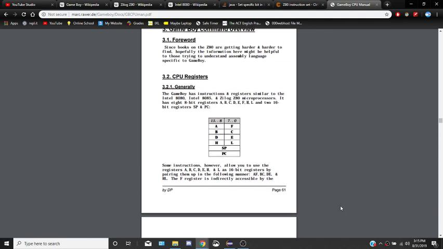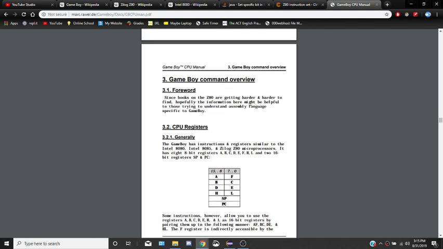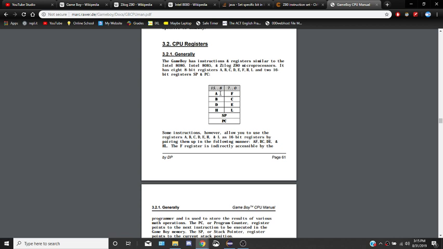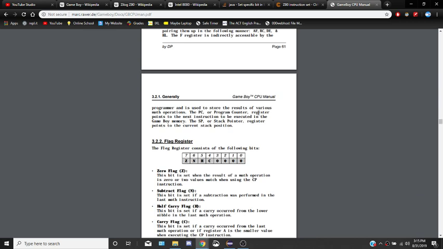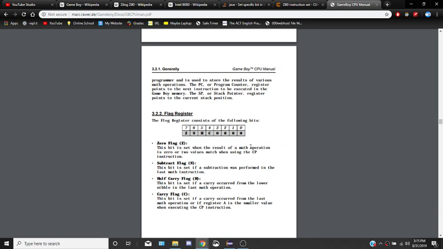But yeah, so aha, CPU registers. Okay, so we got the AF, BC, DE. Okay, yeah, we have that. Wait, this is the flag register.